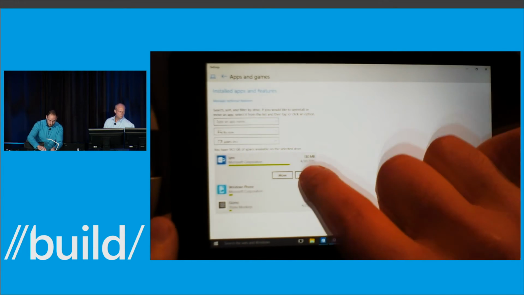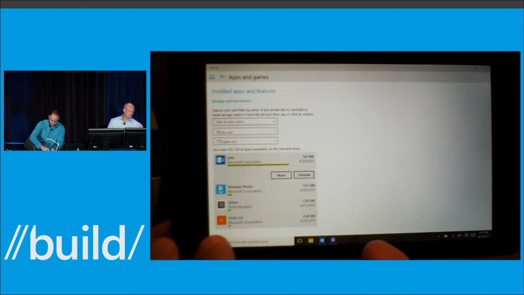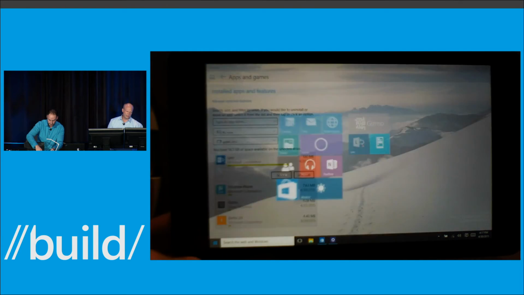And so the app just popped up down there. That's cool. So let's go ahead and actually launch one of these apps, if I can get to it. Come on. There we go. You're holding it wrong. I know.